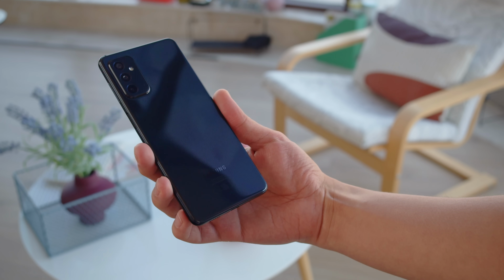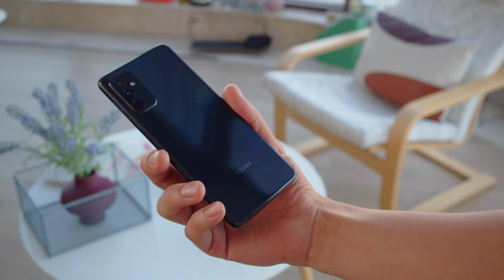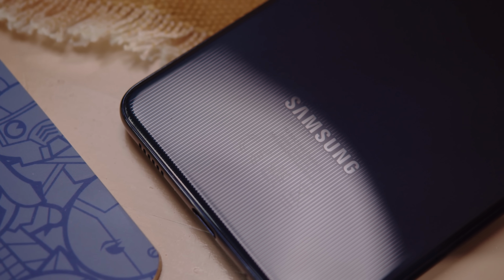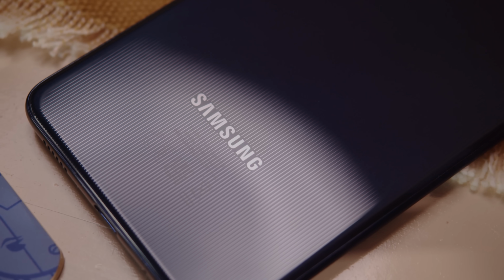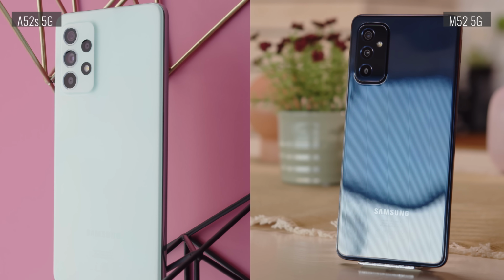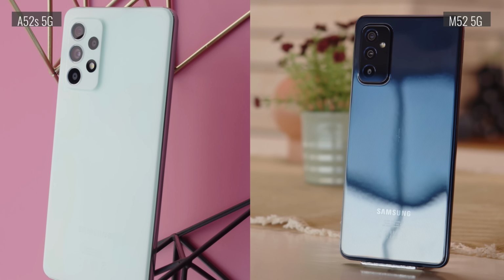The Galaxy M52 is a phone that covers most of the same bases as its cousin, the A52s. But this is an M-series model, and there are a few differences to consider. These mid-range devices are made from plastic, but one neat accent here is the pinstripe texture that sits beneath the flat back panel. This is a different approach from the matte pastel finishes we've seen on Samsung's A-series phones, but you also don't get IP-rated dust and water resistance like you do on the A52s.